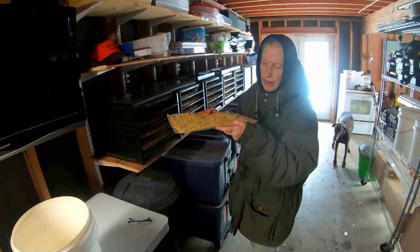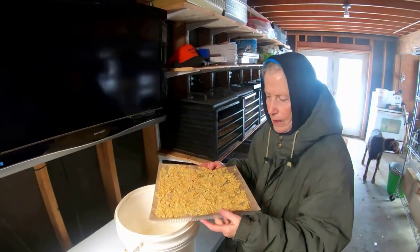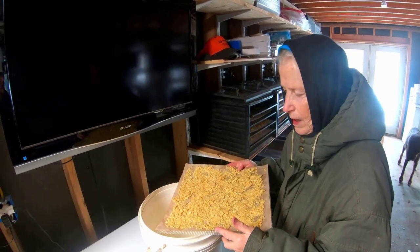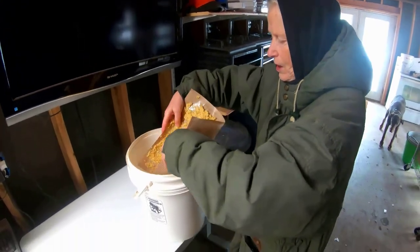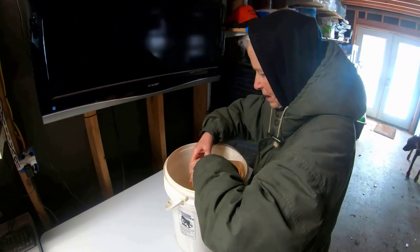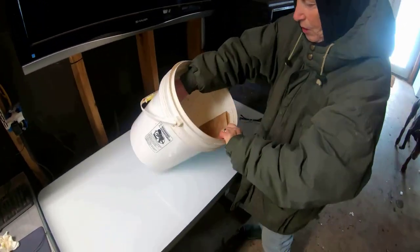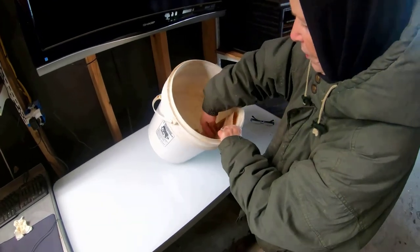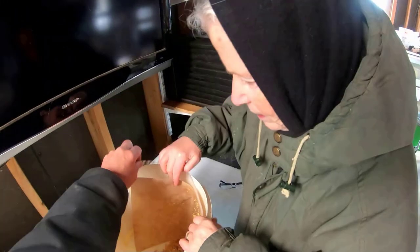Take the two layers out, the screen for support, and then the almost like parchment paper on top. But if you just take this one out, it'll start to crumble and get a little bit of food. And I'll just put it in like this, fold it in half. What I'm doing is just kind of hitting it and it unsticks it from the parchment paper. Yes, it has all oils on it. We'll take this one out here.